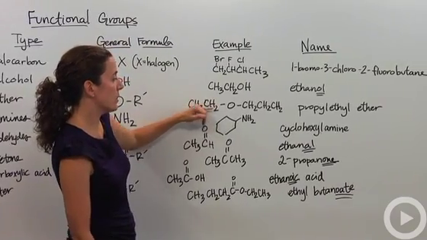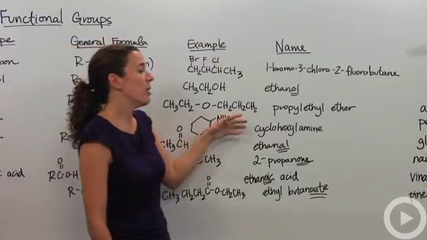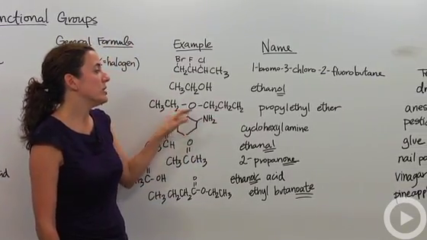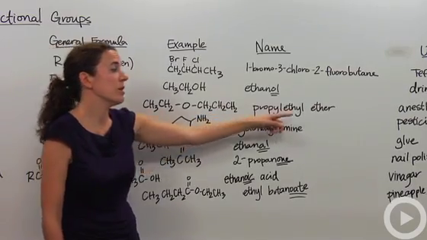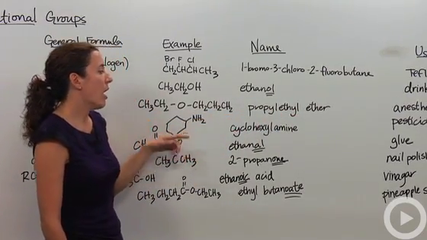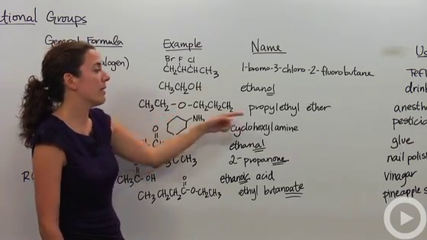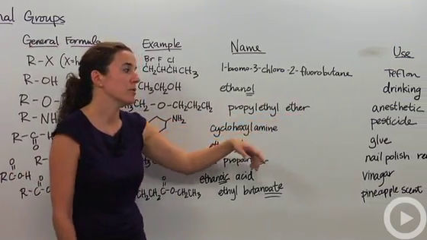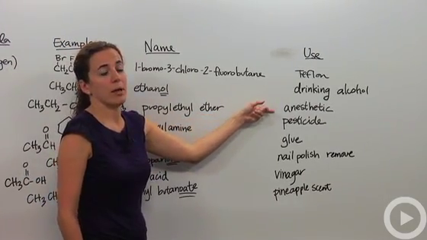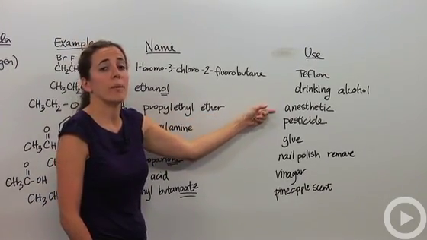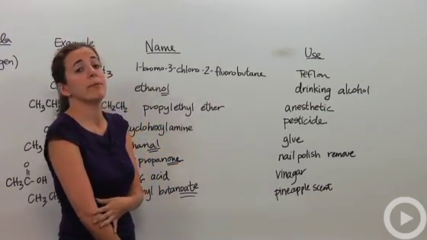Notice there's a carbon chain on one side, carbon chain on the other, and oxygen in the center. The way we say it's an ether is you name the parent chains on either side ending with ether. This will be propyl ethyl ether, saying that on one side is a propyl group, on the other side is an ethyl group, and then it's an ether, meaning oxygen is in the center. This is actually used as an anesthetic. Back in the day it was used a lot for anesthesia to help numb the pain for surgeries.